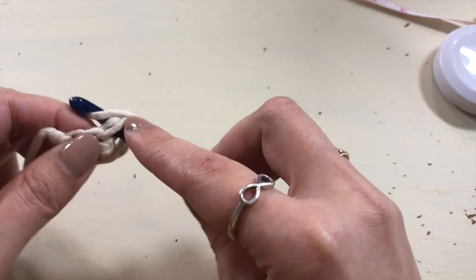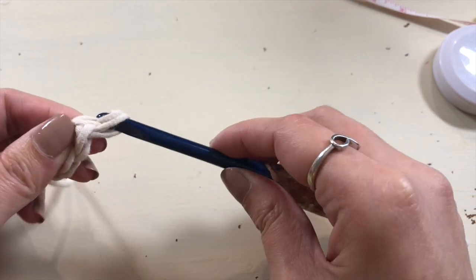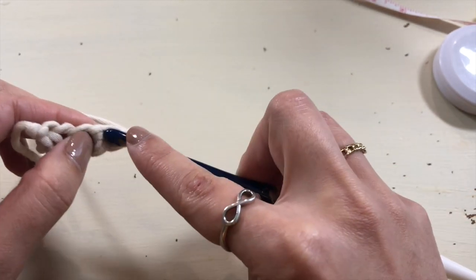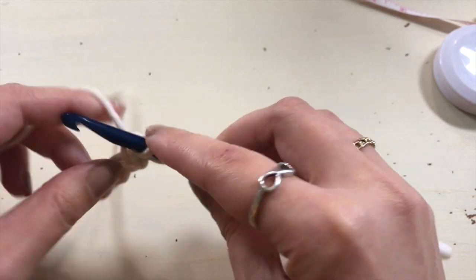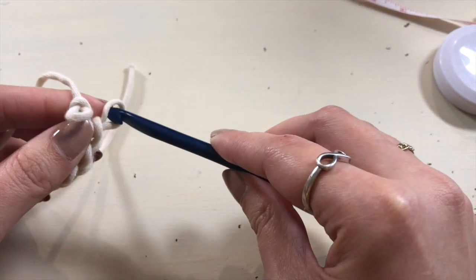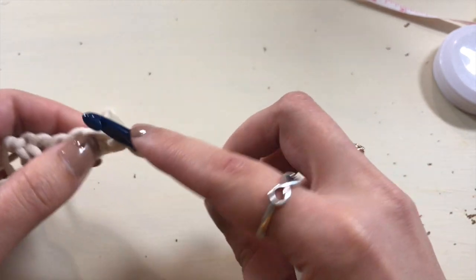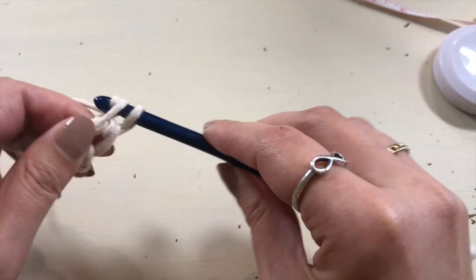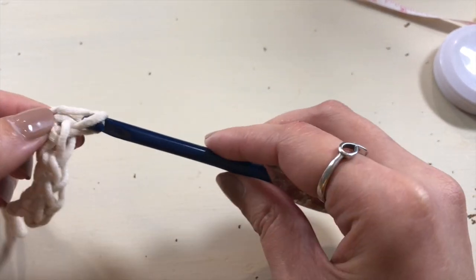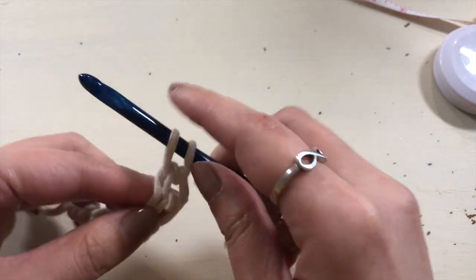I'm going to be working a total of 64 foundation single crochet stitches with this 6mm hook and bulky weight yarn. Now, because I'm going to be using this bulky and chunky weight yarn, my foundation is going to look a lot bigger than yours, depending on what you choose. But I'm still going to give you a measurement of my neckline once we're past the first couple of rows.